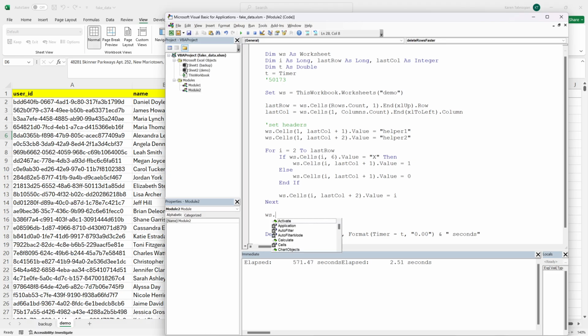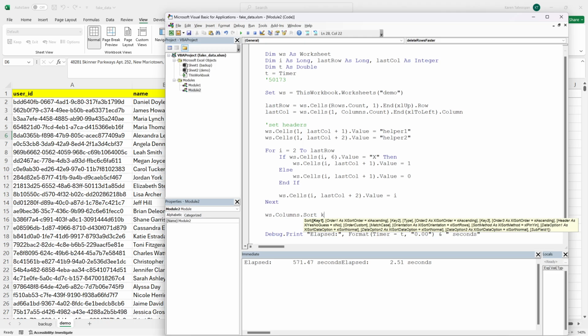So here I will write after the loop ws.Columns.Sort. Key 1 will sort based on the first helper column, so this is ws.Cells on row 1, and the column index will be lastCol + 1.